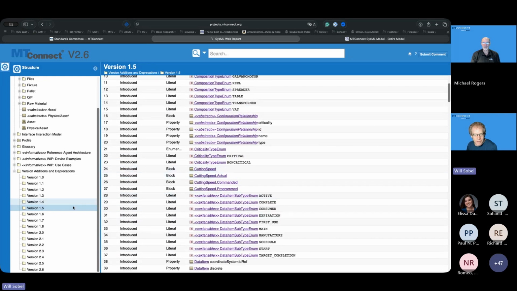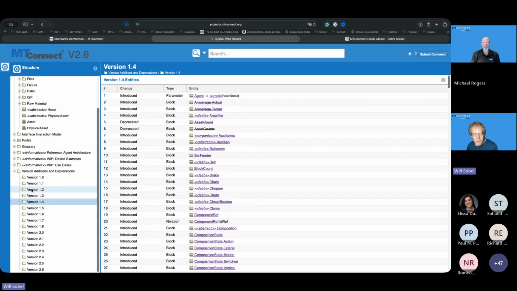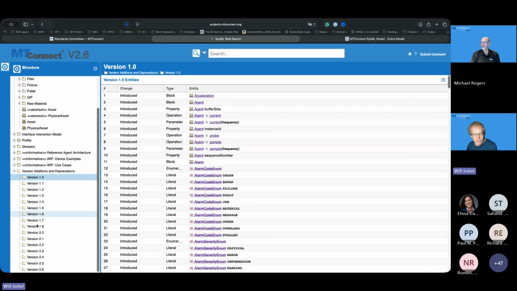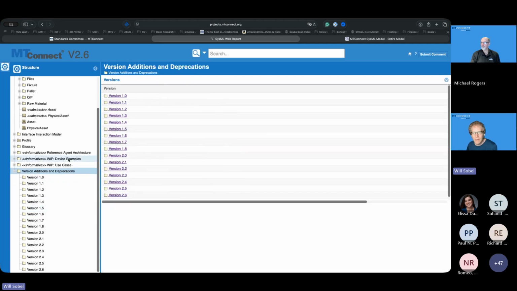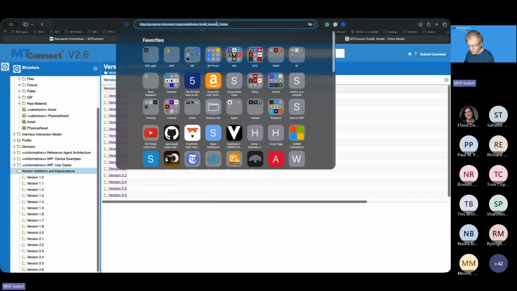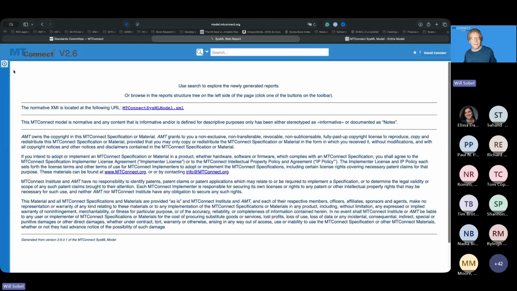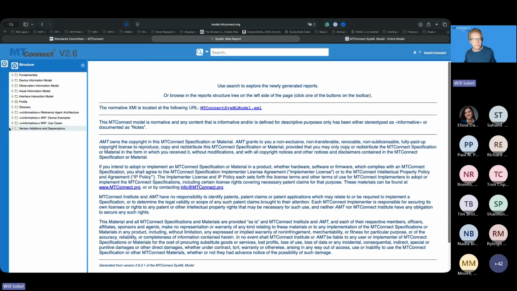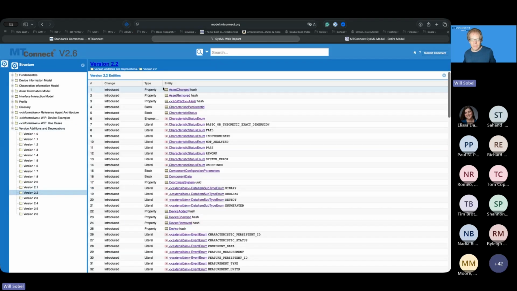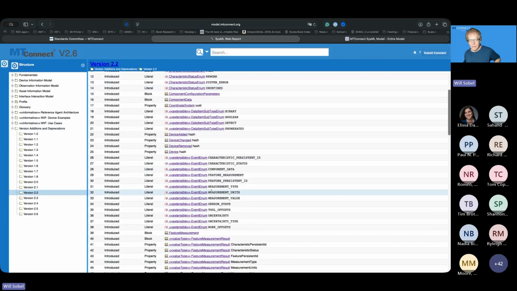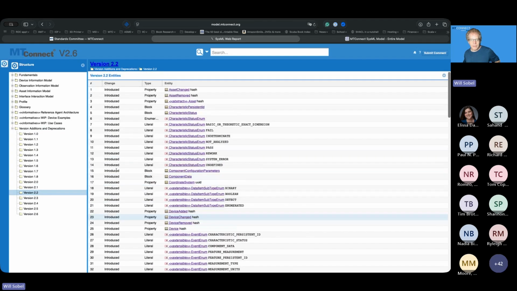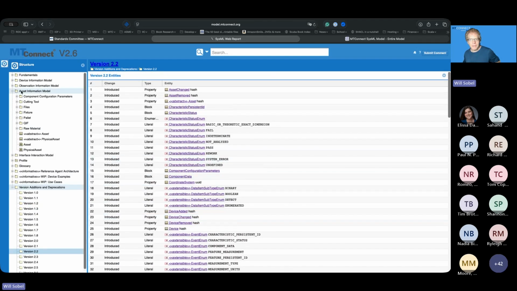Yeah, that's what we rely on, is everybody to help us out. I just want to show you quickly, this is where I got all the version information from. So if anybody wants to do this, you just go to model.mtconnect.org right there, and click here, and version additions and deprecations. And you can see everything we've done, introduced, deprecated, etc. like the asset models.